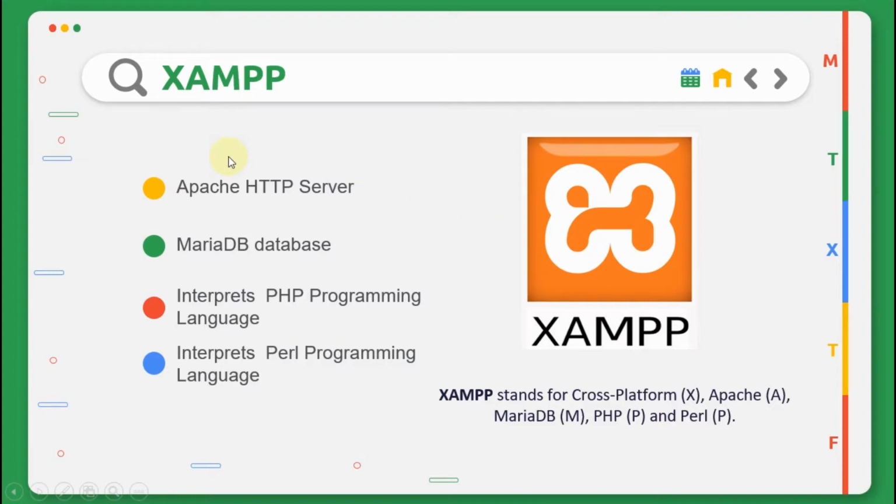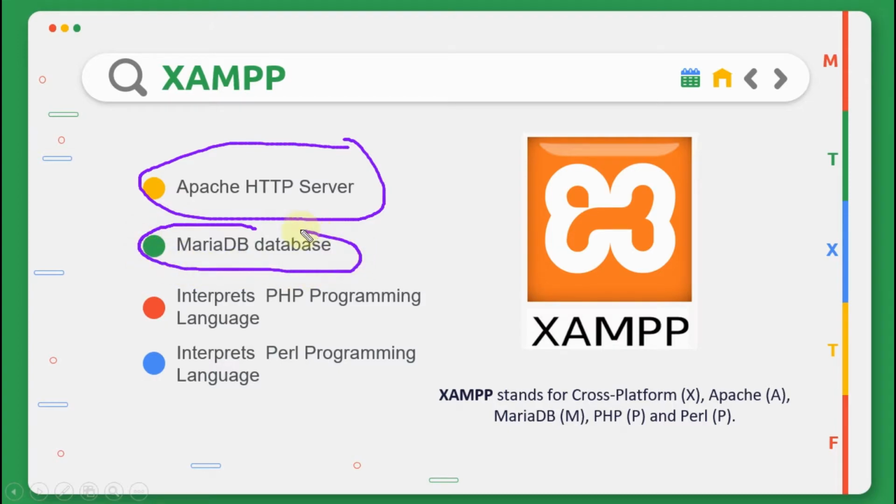XAMPP comes with the Apache HTTP server. This is our web server provider. We also have the MariaDB database, which is our relational database manager. We will also tackle this lesson in the near future. And the interesting part of using XAMPP is that it interprets two of the best programming languages, PHP and Perl.